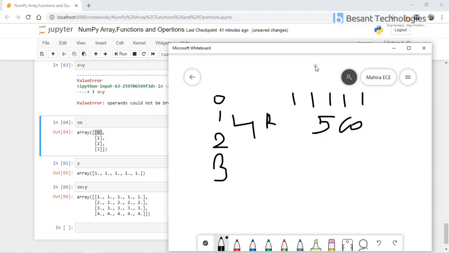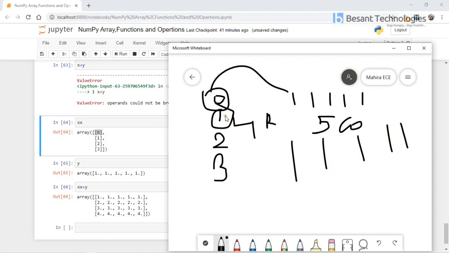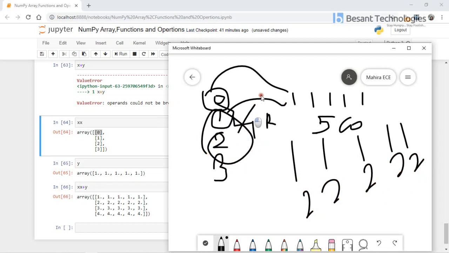Now this 0 with all these 1s, our first row will be 1, 1, 1, 1, 1. And then this 1 with all these, so now 2, 2, 2, 2, 2. Like the same, this 2 with all your 1s, everything will be 3.